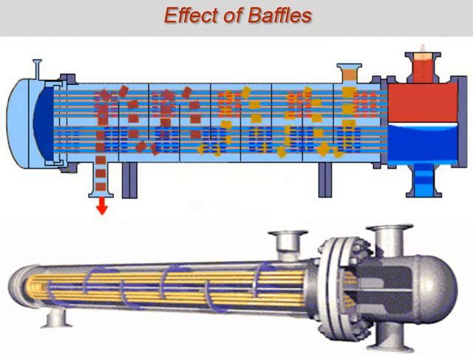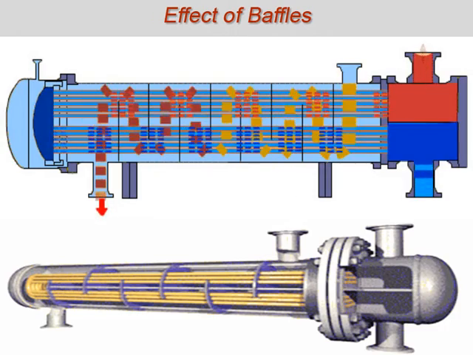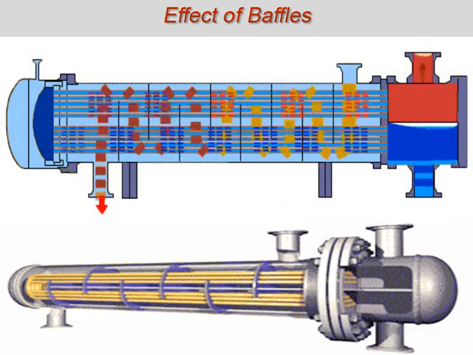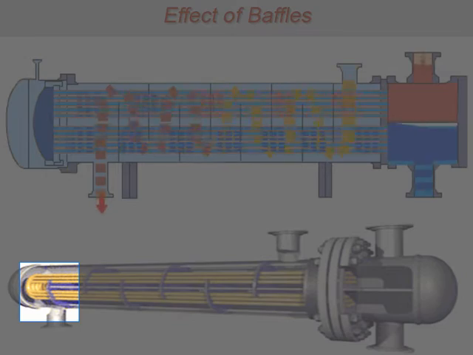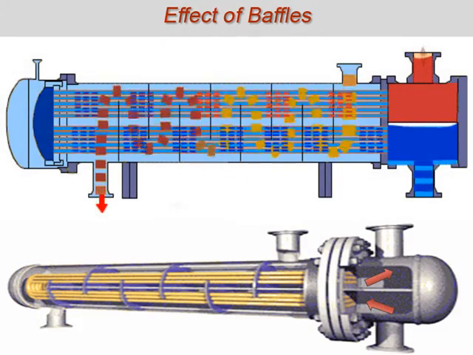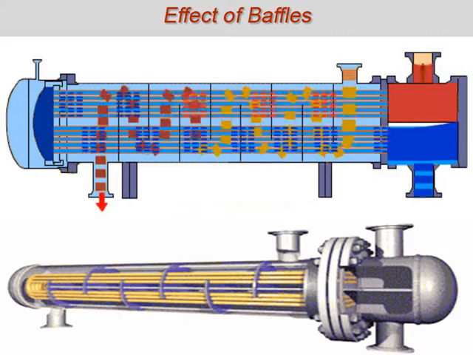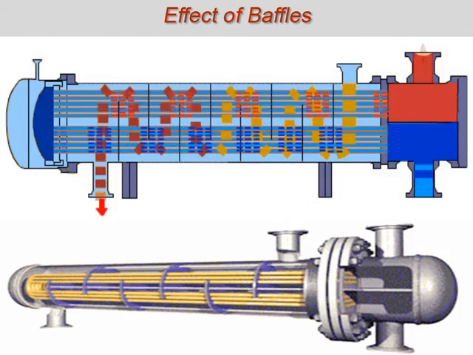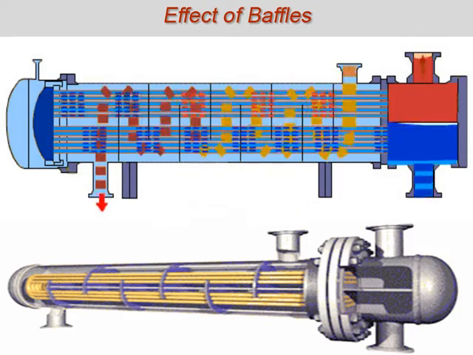Another common method to increase the number of passes is to reverse the flow through the heat exchanger by placing one or more sets of U-bends in the tubes so that the tube side flow enters and exits on the same end of the heat exchanger. These types of tubes are known as U-tubes. The U-tubes allow the fluid to flow through one way and then back the length of the heat exchanger.